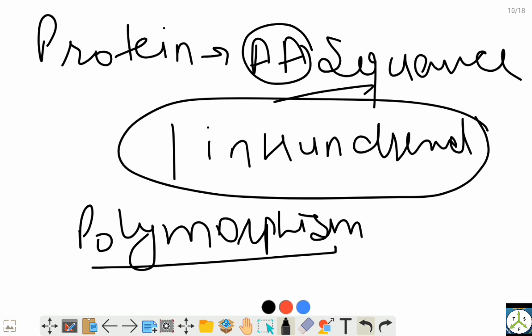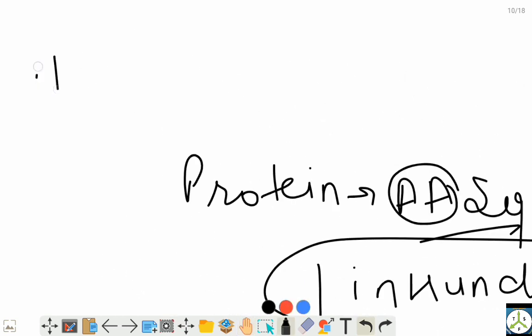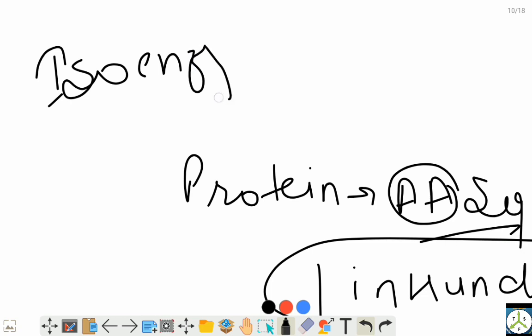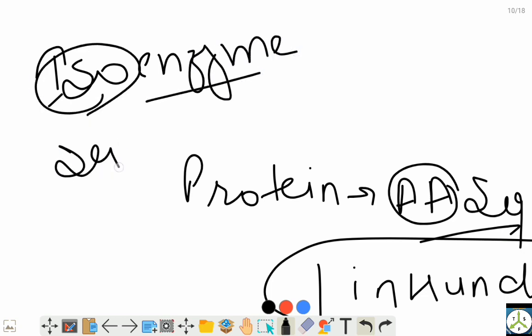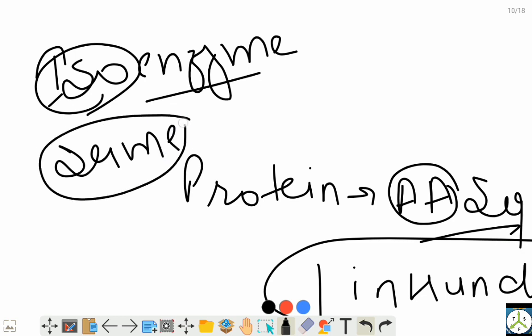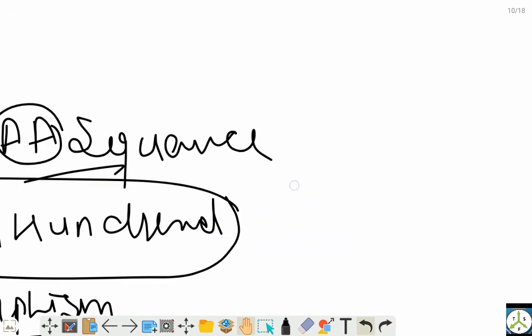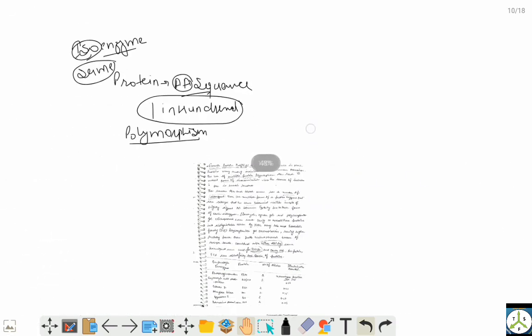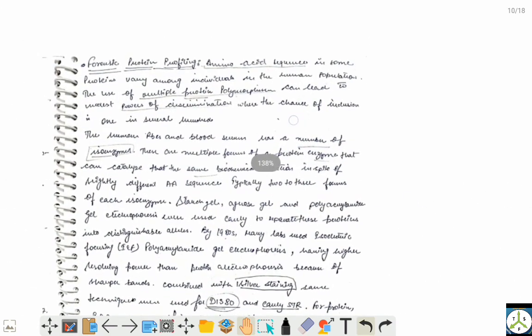So in protein profiling we have different isoenzymes, okay. Now what are the isoenzymes? Enzymes are all proteins, okay. Iso means same. They have the same protein sequence of amino acids, but it varies within different individuals, okay. Clear? So here a technique that is forensic protein profiling.